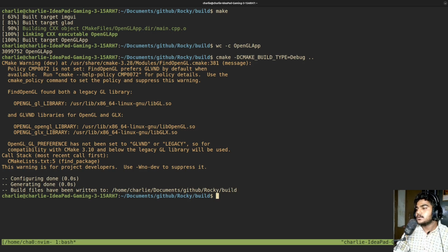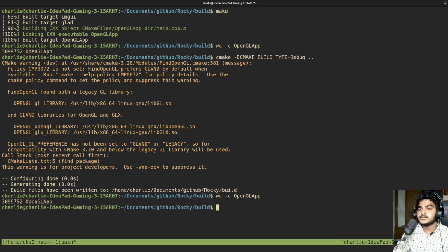Now I can check the binary size. The last one was 3999751. How much is this one? 752? Exactly the same size.